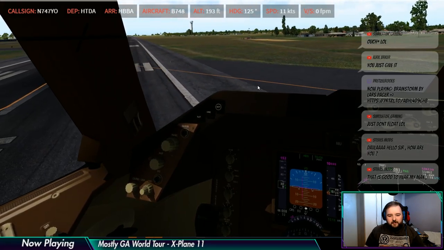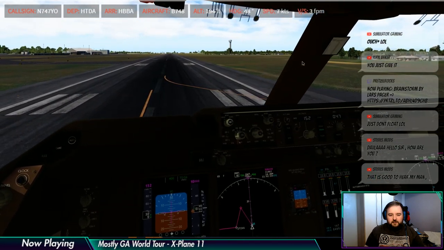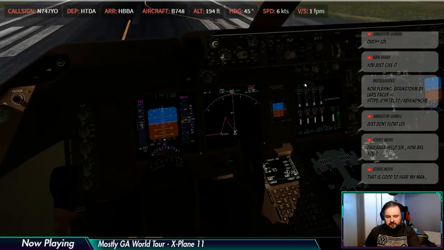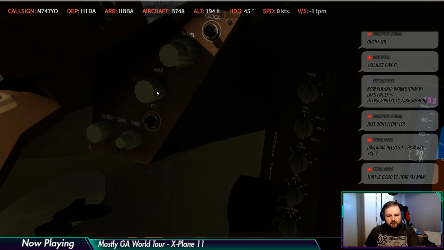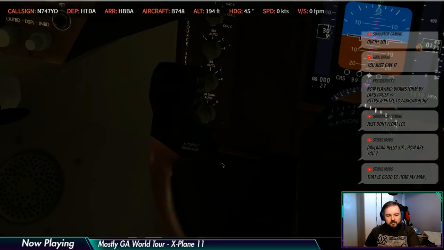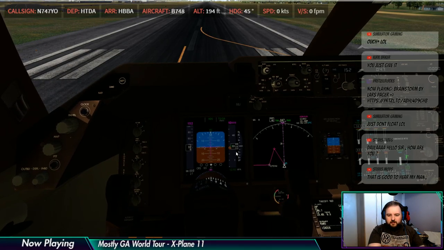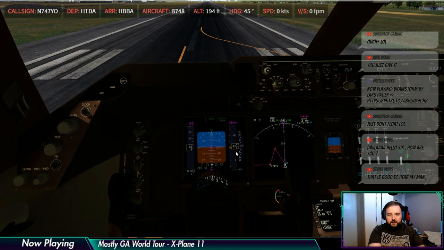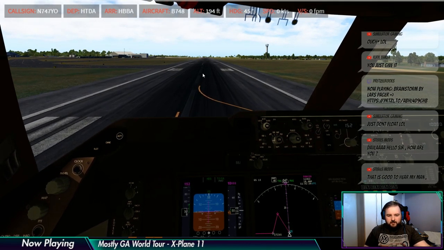Full use of the tiller. On runway 05. There we go. Get some panel lighting on. Right. Percent achieved. And toga.